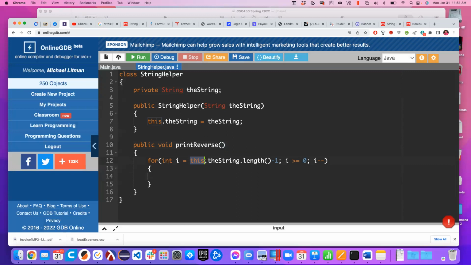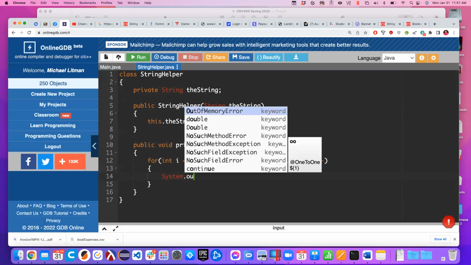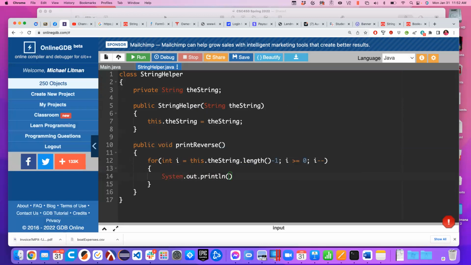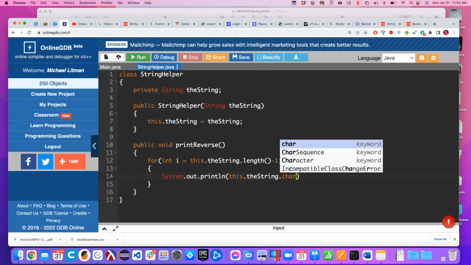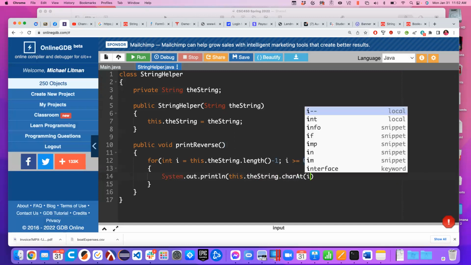Remember that this keyword is how an object refers to itself or within itself, just like in C++. And we'll say System.out.println(this.theString.charAt(i)).